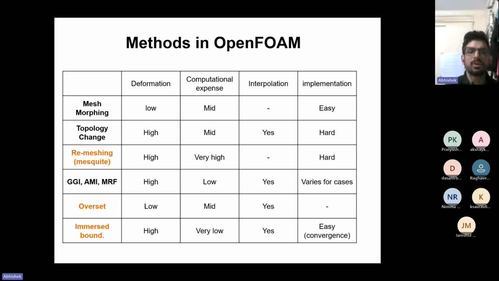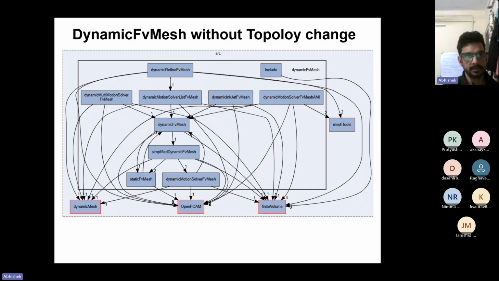Once you find a suitable method out of these permutations and combinations, you'll move ahead to deeper things, because when you do dynamic meshing, it is very hard to get convergence, or you usually get a lot of Courant number problems and mesh quality problems. So you have to go into each and every parameter in a specific method, a little bit deeper. So these are various methods. We'll move ahead to the next slide.